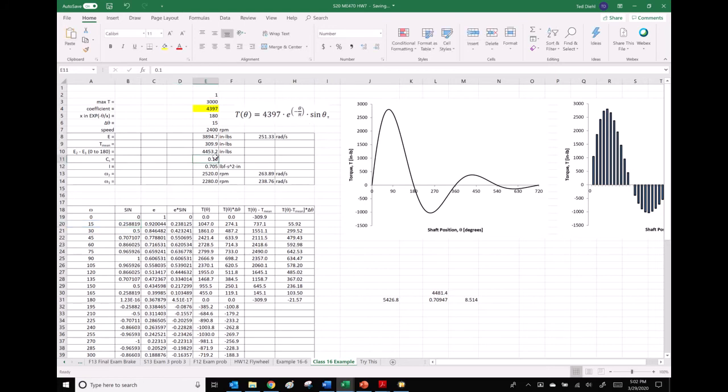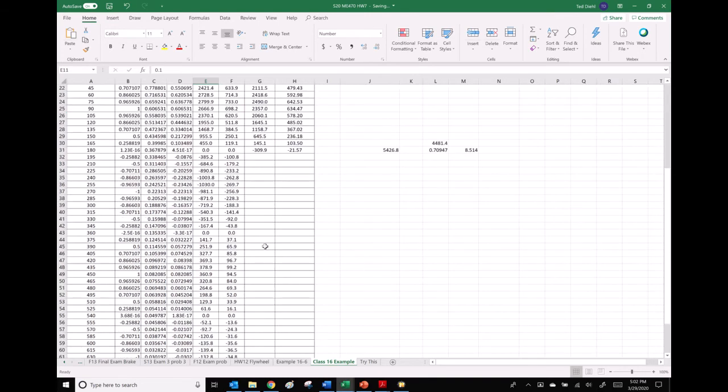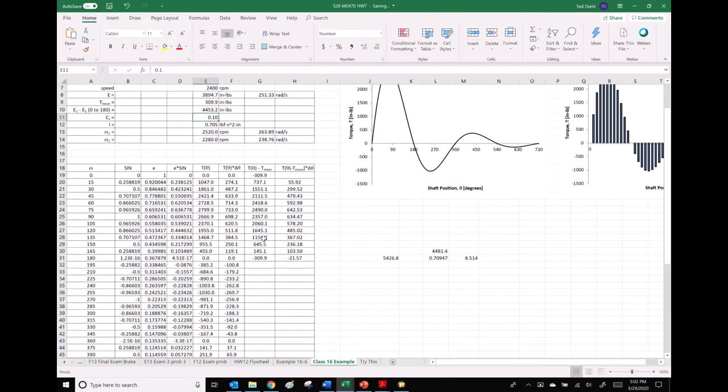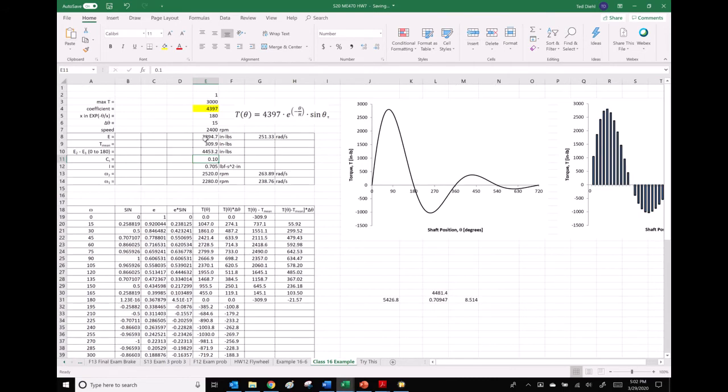I think I get the same answer from this. Let me double check. I took the sum of this right here. Here's the sum of all of those things, the sum of the integration of this. And you can see I get the same answer right here as that right there.